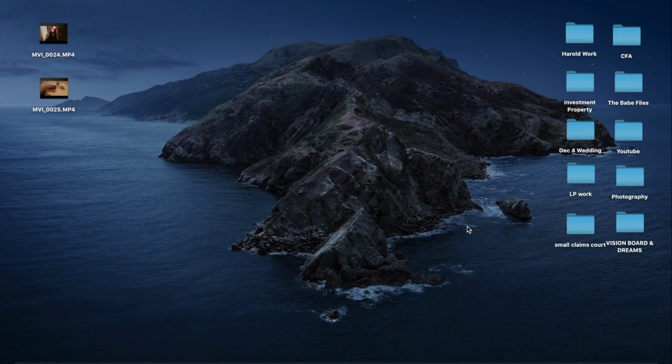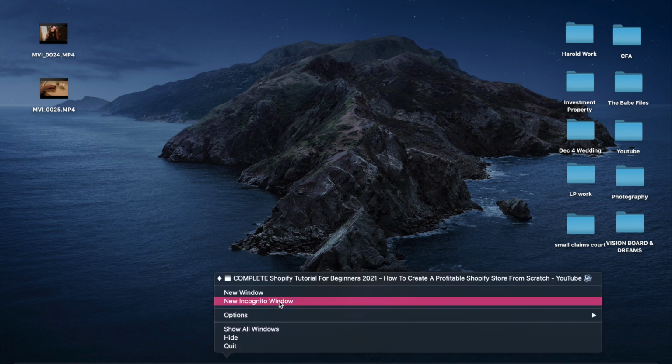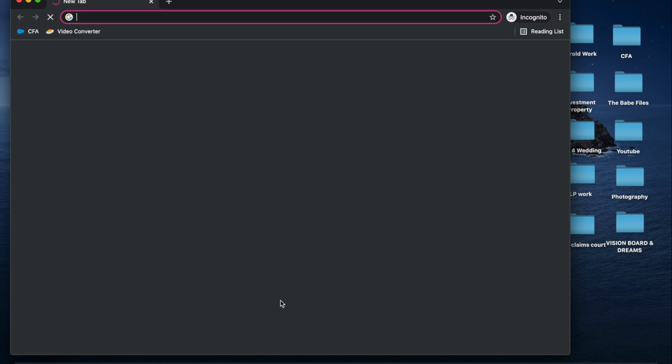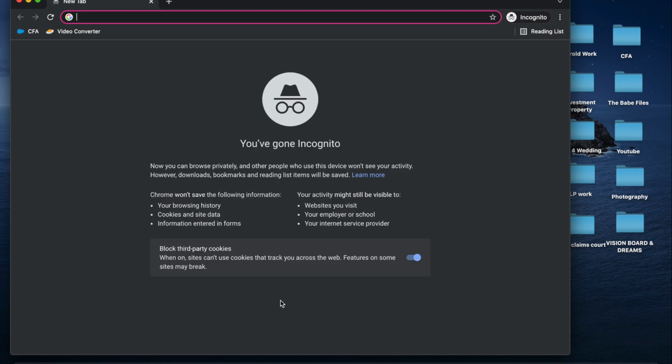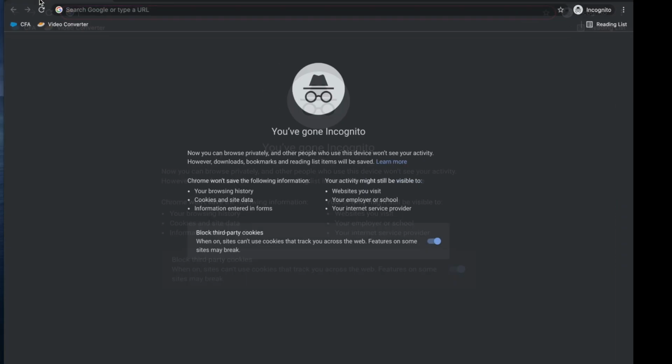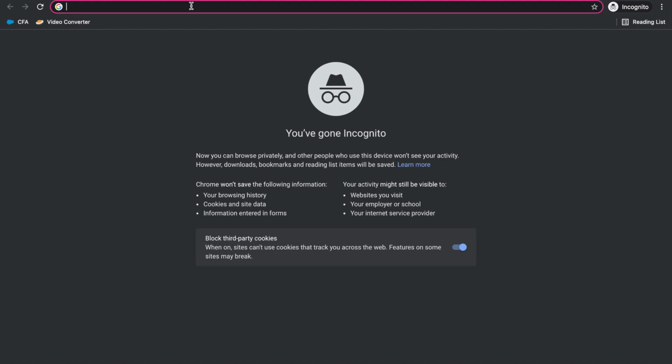I'm going to show you how to get flights anywhere in the world for cheaper than your groceries that you do every week. We're going to start with Google Chrome because we're going to be using Google Flights to search. Right click and click New Incognito window. This makes sure none of the cookies are tracked, so our browsing history and site information is nowhere saved and untrackable. That way, if you're comparing flights on different websites, they're not going to find out.